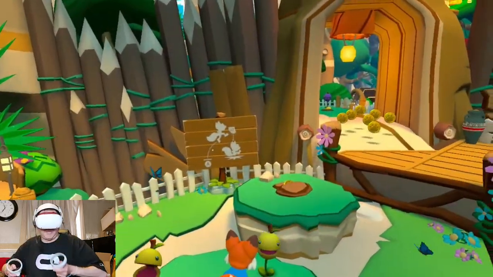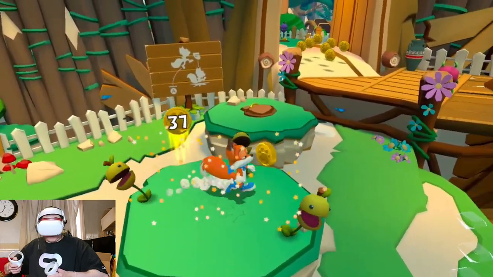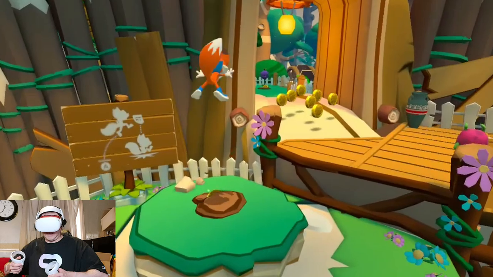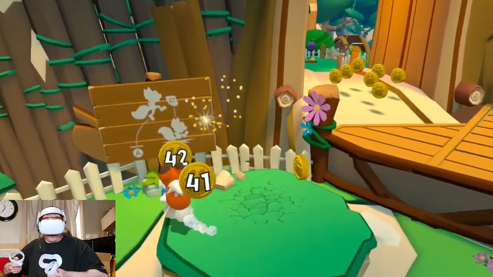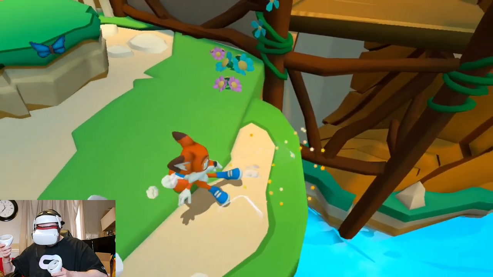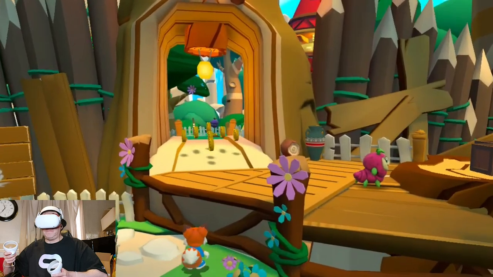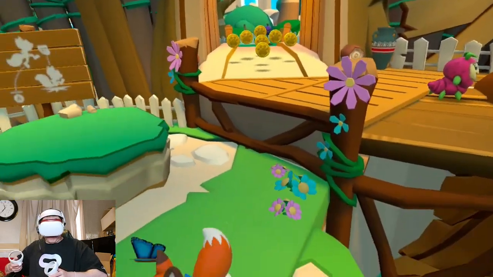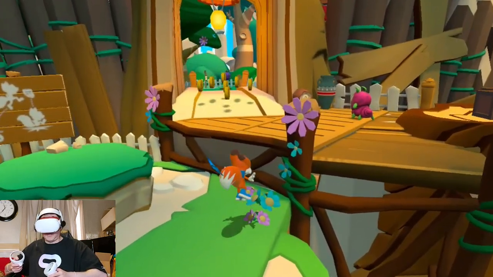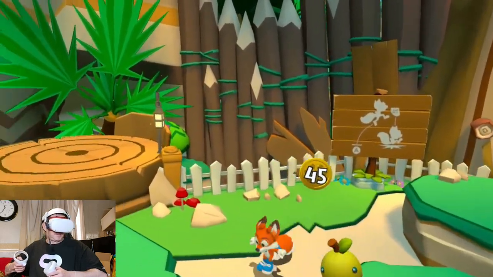Okay, so we need to hit A and then right trigger. Do like a smash attack. Grab all the coins. If you've got any siblings in your family, they're probably going to love this game. Let me grab all the butterflies.